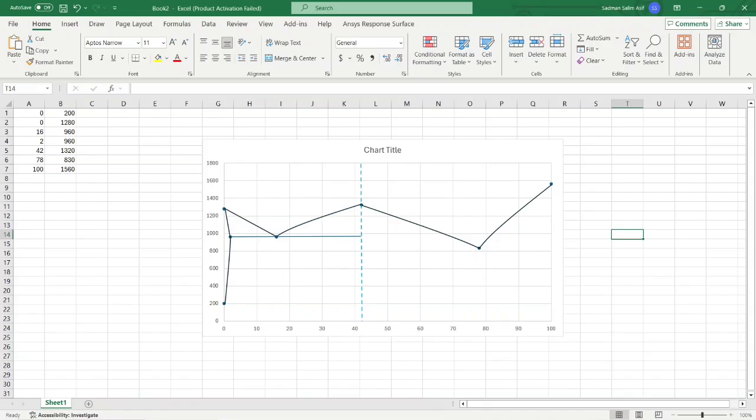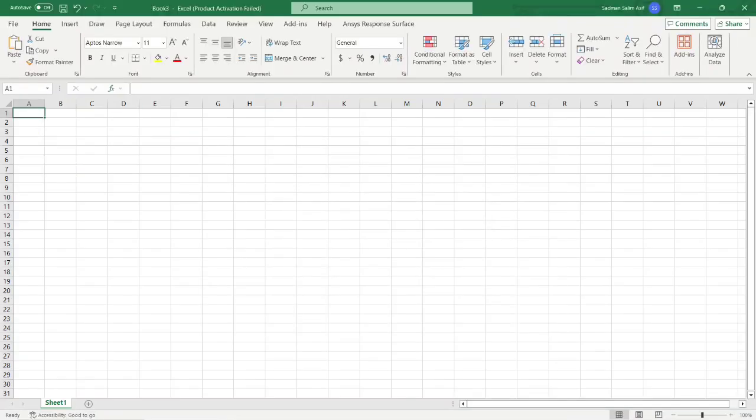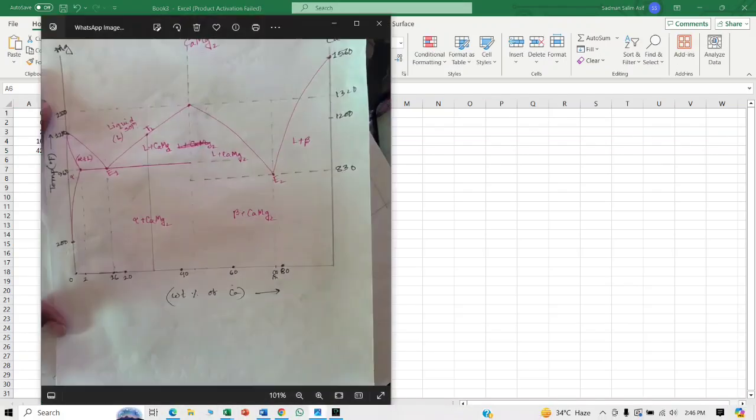Okay, this was done before, so I go to the new. So I will write it down 0. So here it was 200, it was 1280, for 2 it was 960, for 16 it was also 960, for 42 it was 1320.